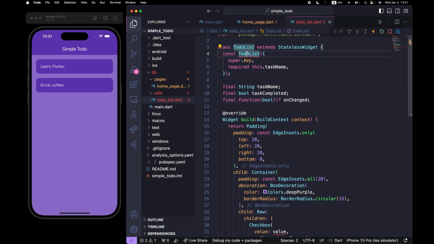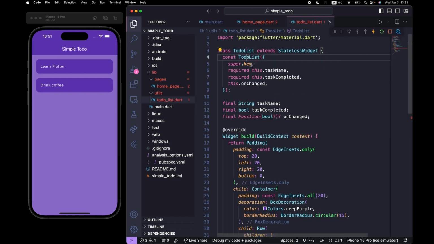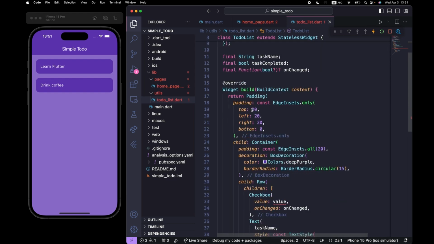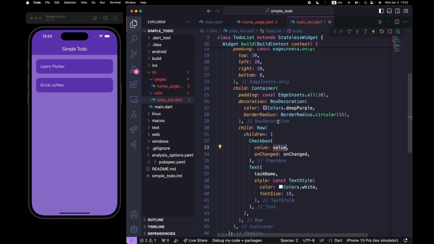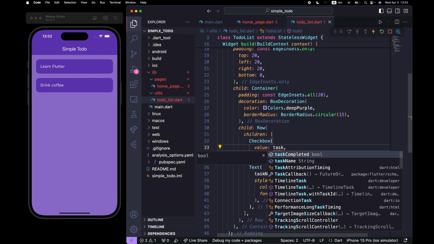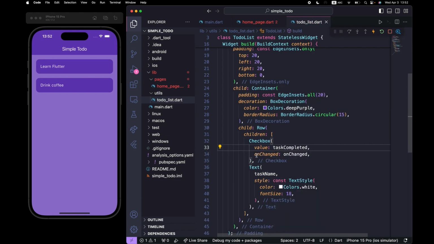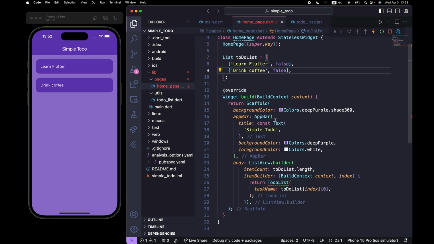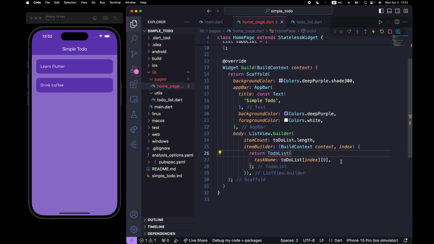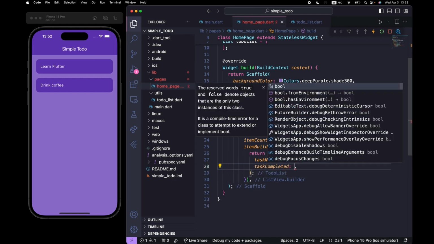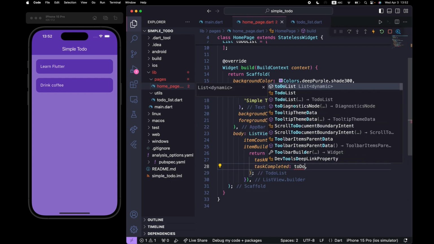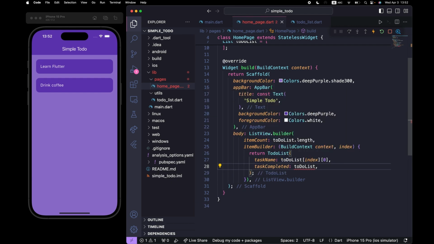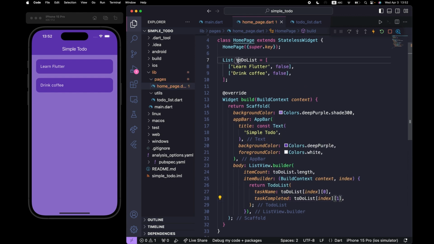And let's create these constructors, save it, and here for the value, it will be taskCompleted, and for our onChanged function we add onChanged. If I save it and go back to homepage.dart, here we can add a taskCompleted, and for this we need to add todoList index 1. Here we have the todo list.